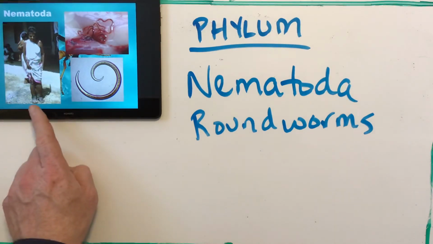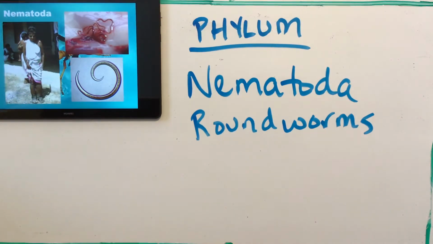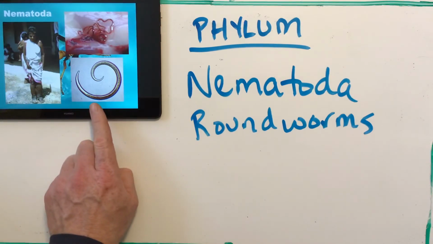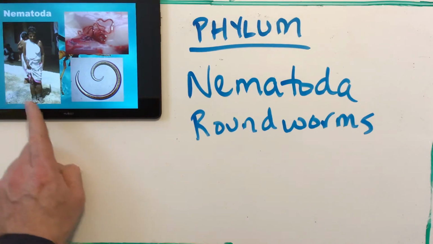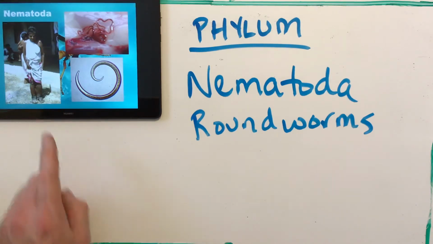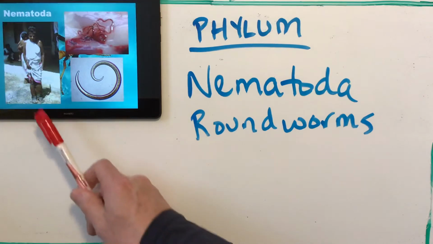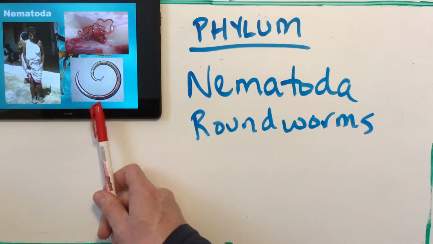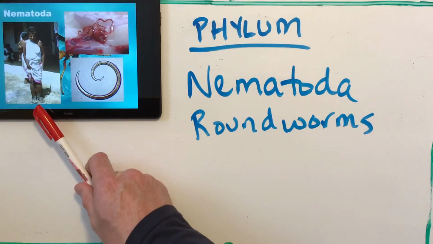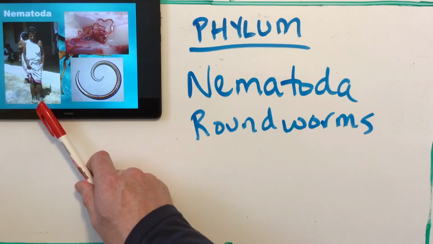Now this young girl here, this is a village in India, and she got this nematode from the water supply. It was contaminated, and you can see her limbs here, especially her lower limbs, her legs. She's contracted elephantiasis. And so what we see here is a swelling of the limbs caused by this nematode. And you can just imagine how bad she would feel about that, right?